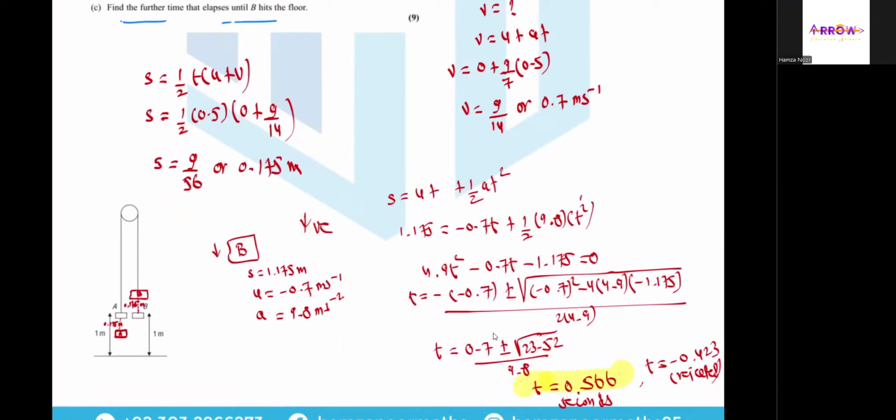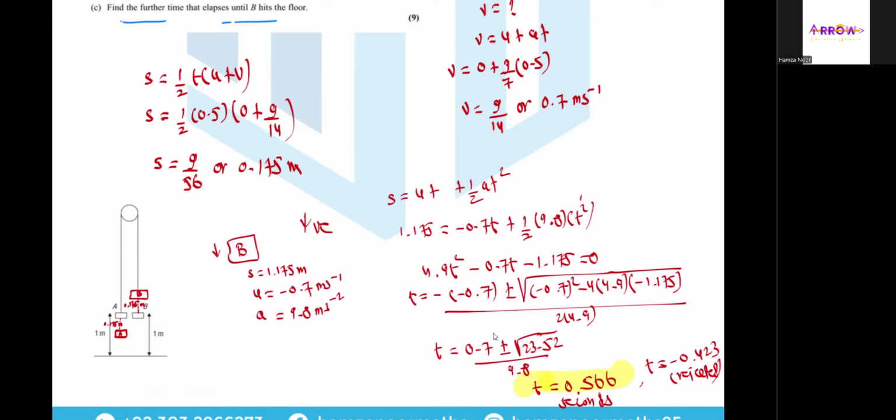So you need to have the basic sense of the path which you are considering to be positive, either upwards or downwards. And I am hopeful that you have covered all of these basic concepts in the constant acceleration chapter. Otherwise, if you are struggling, you can contact me in order to enroll in my online classes. It was just a shameless advertisement.